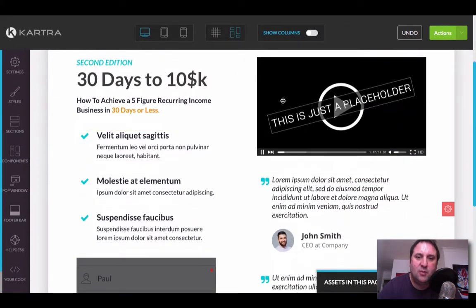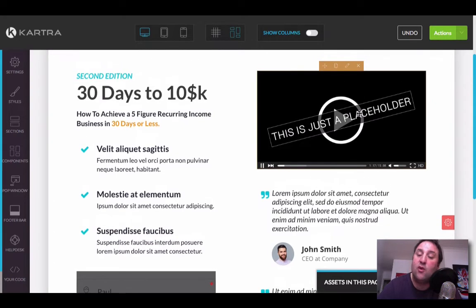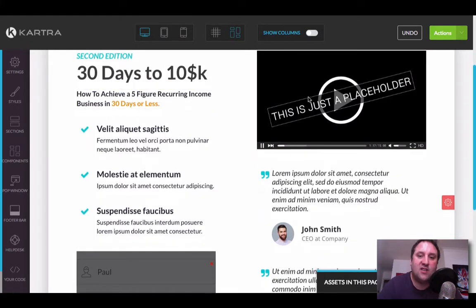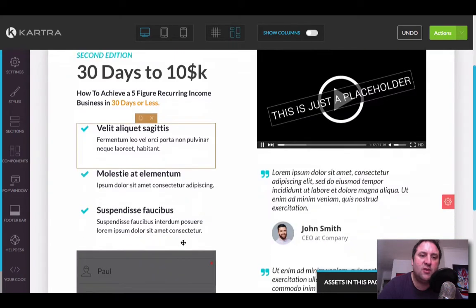But obviously you would put in your video sales. Now, if you're creating videos, you can upload videos onto Kartra. You don't need to use Vimeo, YouTube, or Wistia. You can literally upload into Kartra. Kartra is an in-house everything. It basically tracks your pages. It gives you all the CRM. It tells you, like, it's incredible. It's got everything you need. So that's that done. And what we're going to do is we're just going to press save.